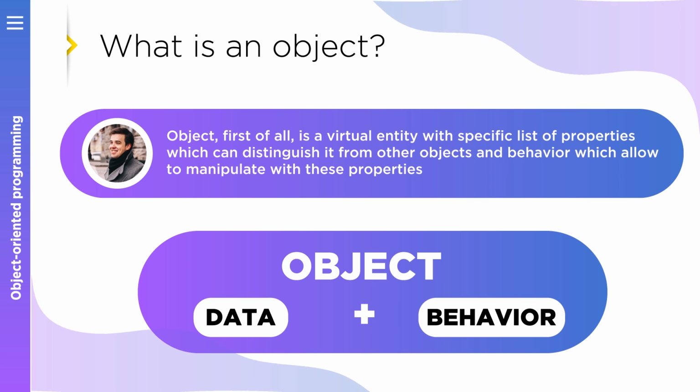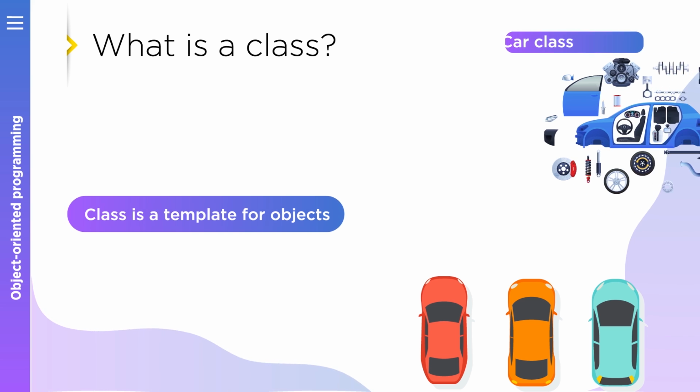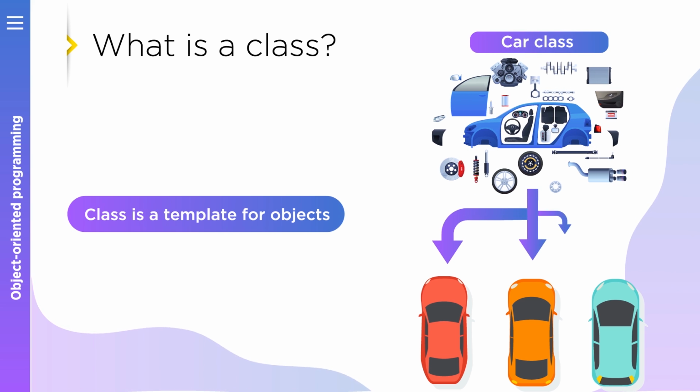Does it make sense? An object is always an instance of some specific class. Things become more interesting, huh? Now we need to understand what a class is. I will try to explain what a class is in a few words, because we are going to have a separate lesson dedicated to classes. But you need to understand the concept of the class now to understand what an object is. Treat a class as a template for an object. Imagine you are a car manufacturer, and you need to create millions of cars. You know that each car will have color, wheels, body, headlights, engine, and lots more. We also know that cars should be able to drive, start and stop the engine, accelerate, brake, and so on.